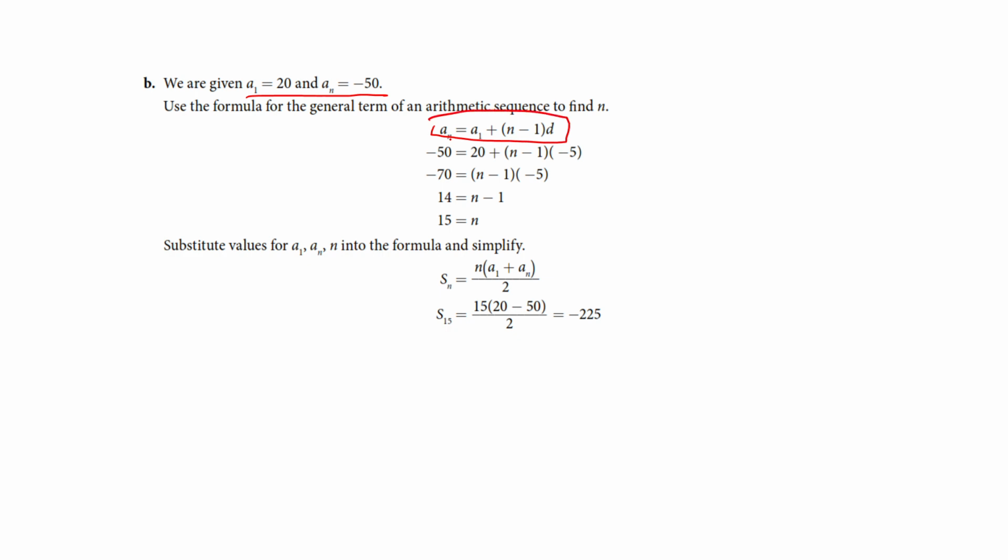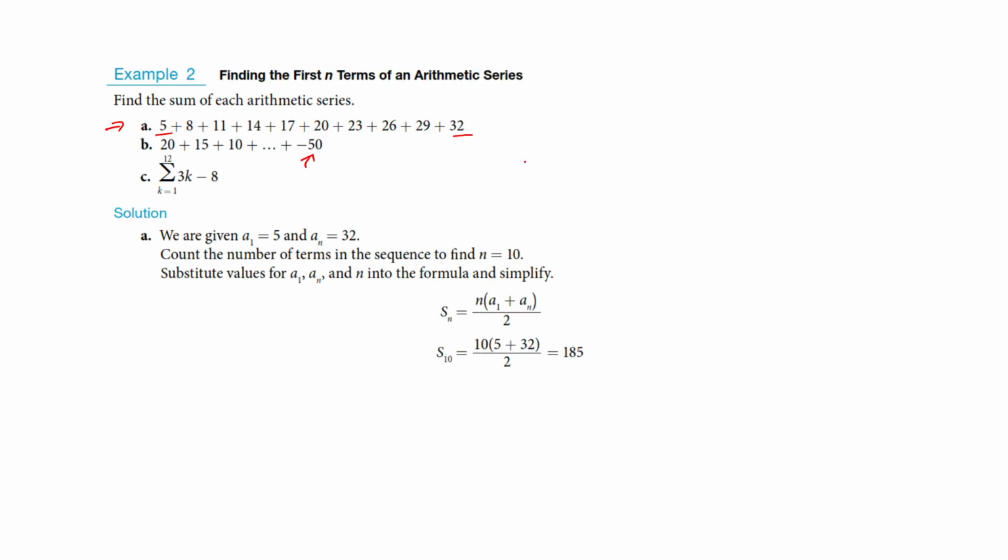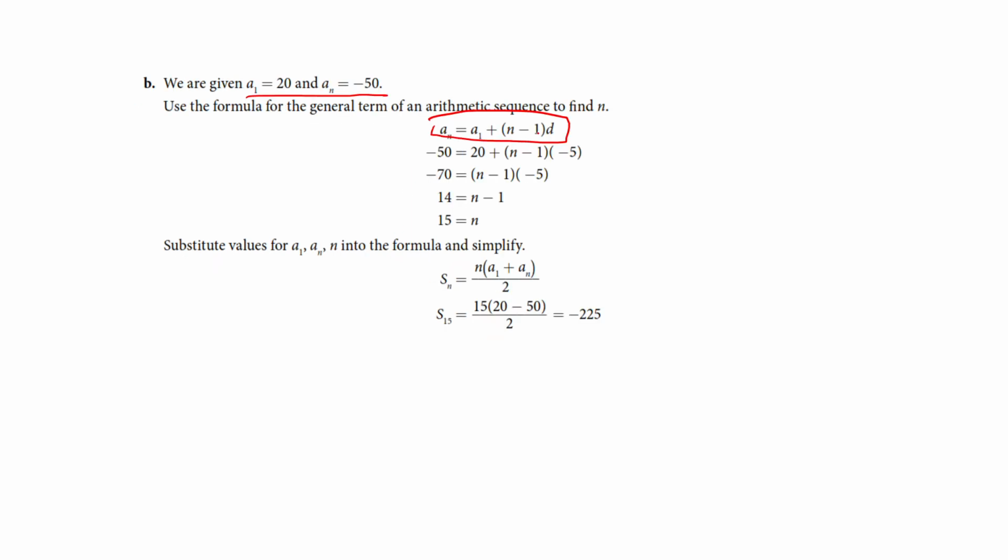So we have an arithmetic sequence with our final term. Here's our first term, plus n minus 1 times that difference. I won't rehash all of that, it's in the old video, but this gives us everything we need to find n. I know negative 50 is the last iteration. I've got 20. I've got n minus 1 times that difference of negative 5. So I guess on this sequence, remember, we would have done this one minus the previous one to find that our difference is negative 5. 15 minus 20, 10 minus 15. So our difference is negative 5. Okay, now we have everything but n. We can solve for it, and we find n is 15.